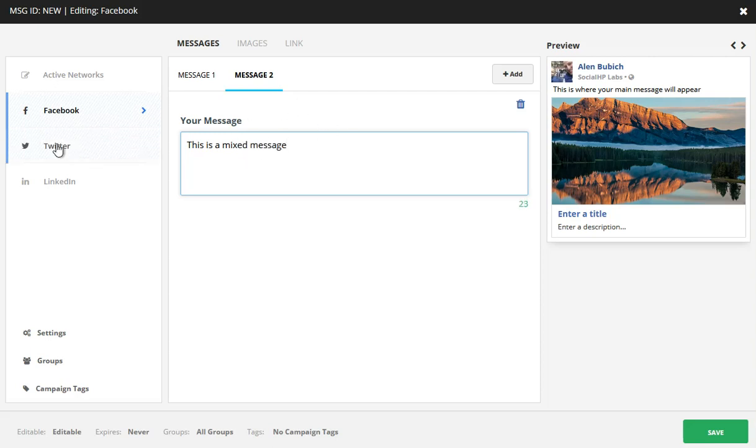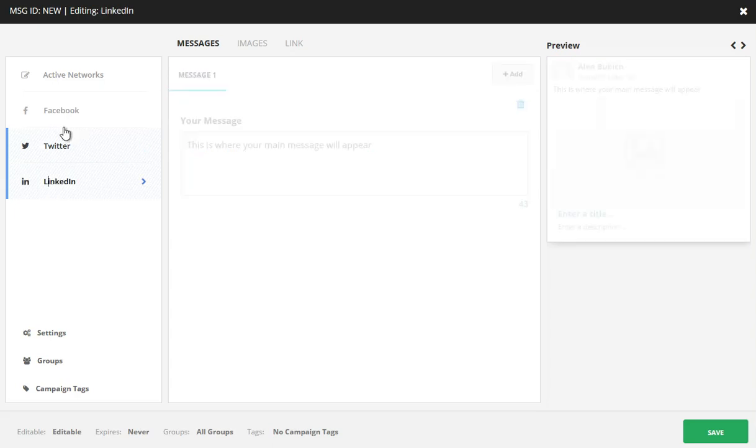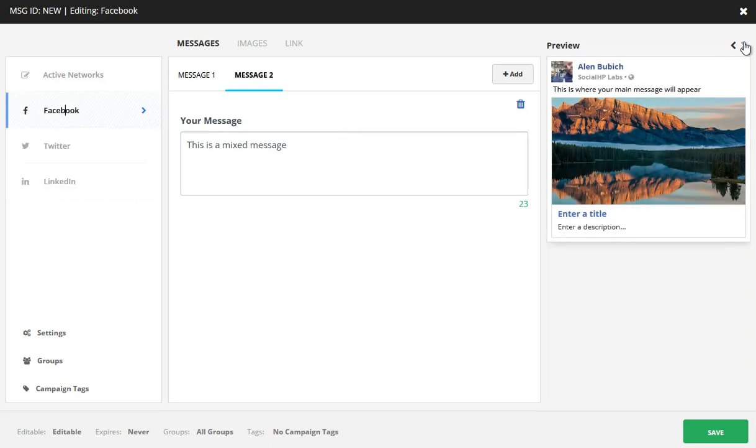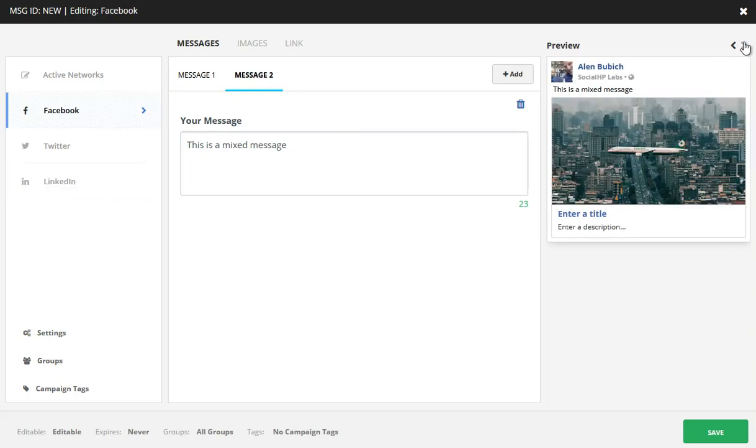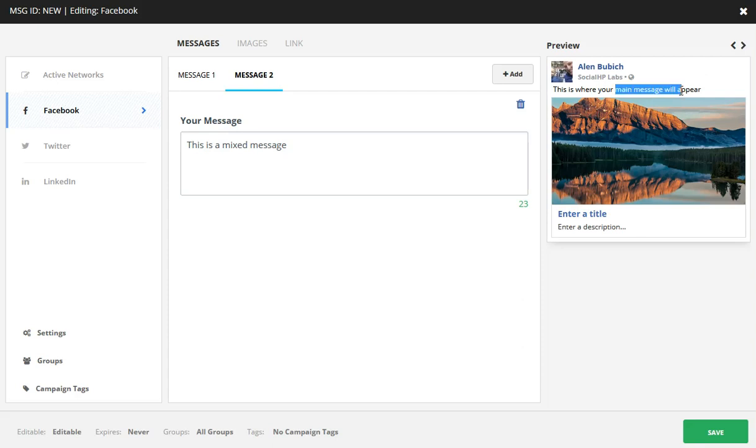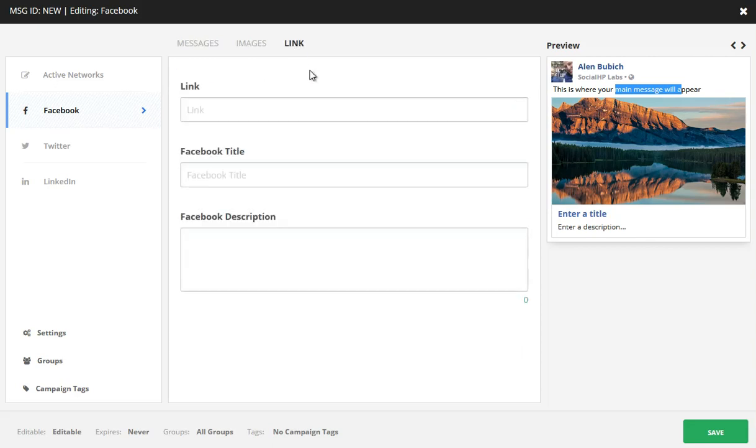And what you'll see is, as you're flipping through, our system is smart enough to change the message as well as the image to randomize it, so that if you're scheduling this on behalf of numerous teammates, you'll be able to offer more than one look and feel to make it feel a lot more organic than what you would normally get from just having one message and one image.